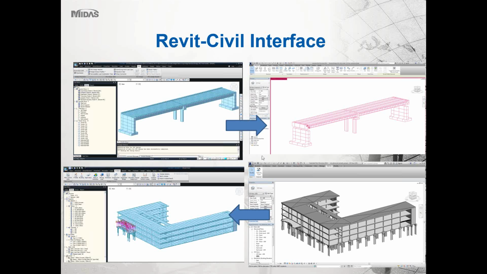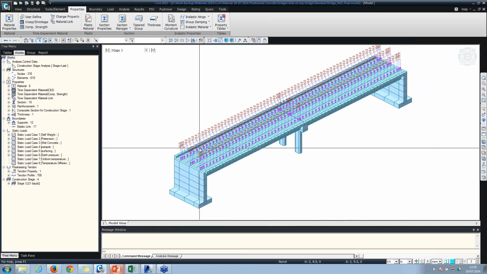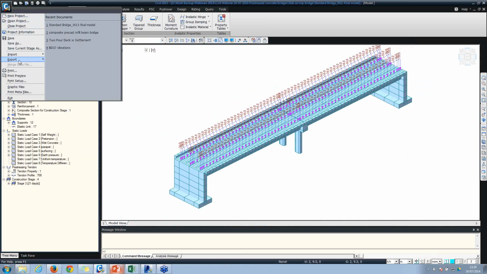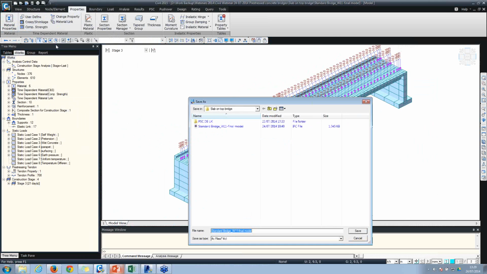Okay. The similar type of interface works with Tekla Structures. I'm not using Tekla Structures right now, but exactly the same interface is there with Tekla Structures. So we've got an export to IFC file feature. Export to IFC file basically creates a text file of IFC file format, we call it.